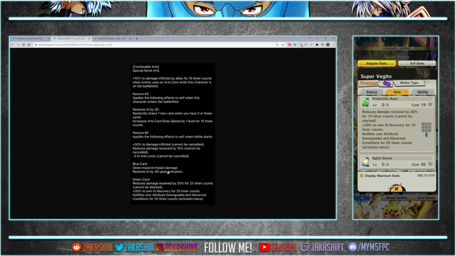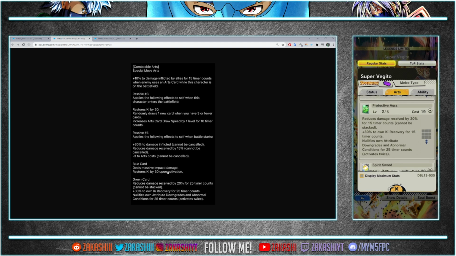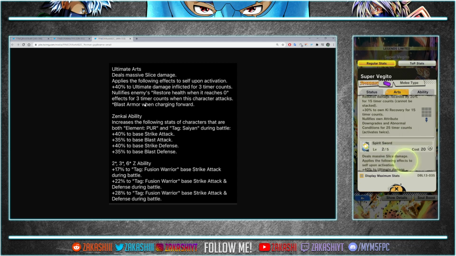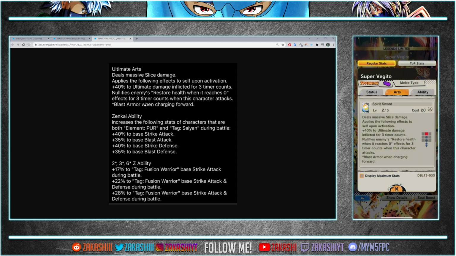Nullifies attribute downgrades and abnormal conditions. Activates only twice. That's still the same, and it still lasts for 25 time counts. So that one's alright. A few tweaks here and there, nothing too crazy. We got the last few set of things. So the ultimate arts, the Spirit Sword, deals massive slice damage, 40% to ultimate damage inflicted for 3 time counts.